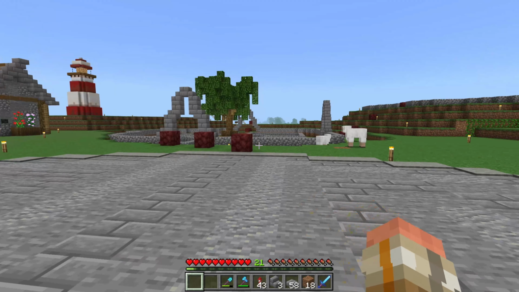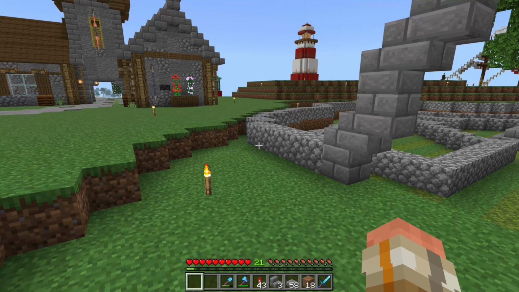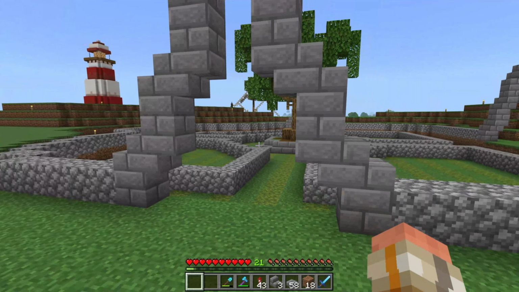Alrighty, so this is where I'm up to with it so far. You can see we've got 3 arches put in. I'm not putting an arch on that side, just because there isn't a pathway going that side, so there's nowhere for it to go to. So there's no point having an archway there. It'll nicely block it off.